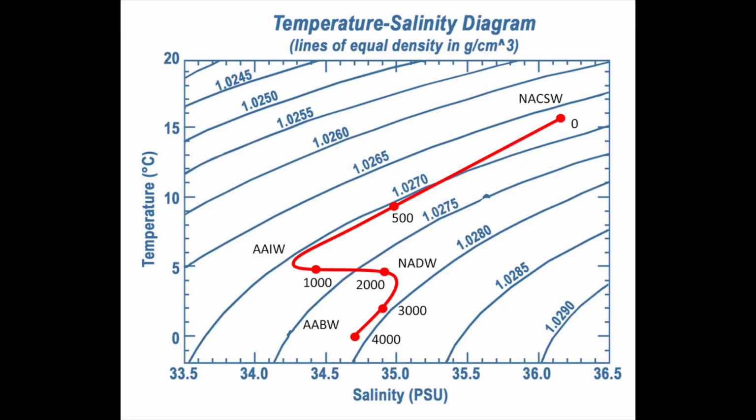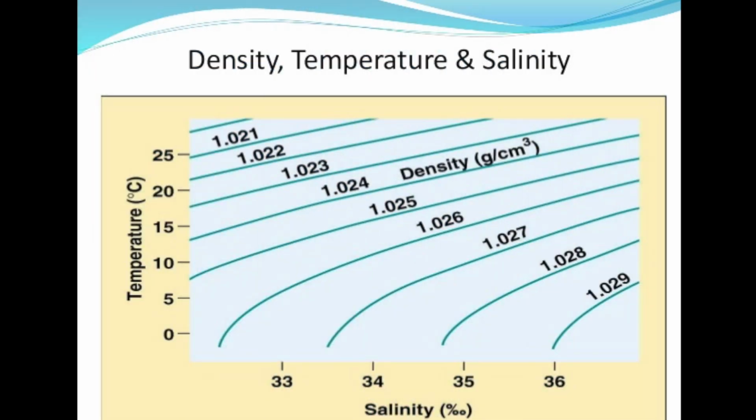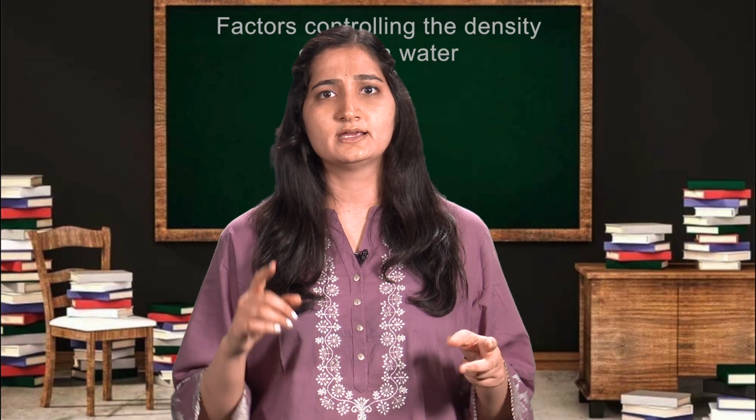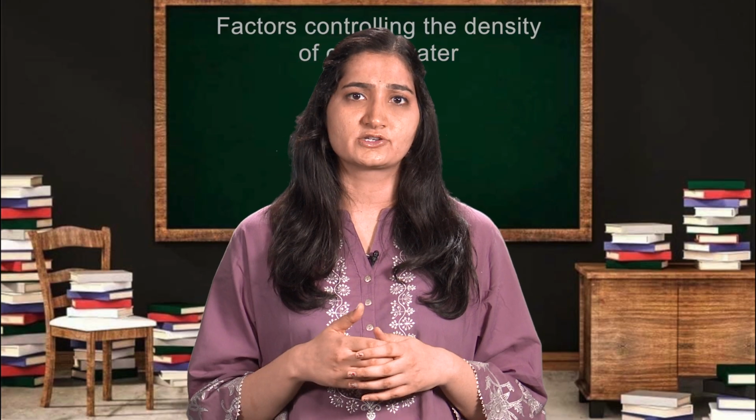Now, it is clear that any further increase in the amount of salinity of the sea water results in a corresponding increase in its density, even though the temperature does affect the density. It is to be borne in mind that at 4 degrees temperature with 35 parts per thousand salinity, the density of the sea water is 1.02 gram per cc. However, if the salinity is reduced to 20 parts per thousand, then its relative density will also be reduced to 1.016 gram per cc. For example, in the Caspian Sea, the Red Sea and the Mediterranean Sea, the salinity is high due to the higher rate of evaporation.